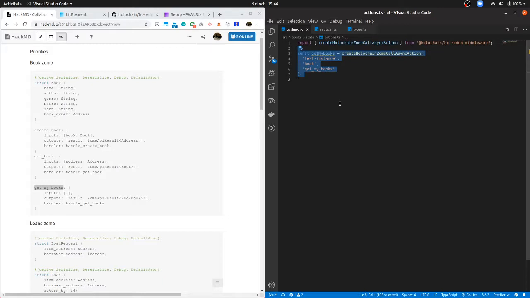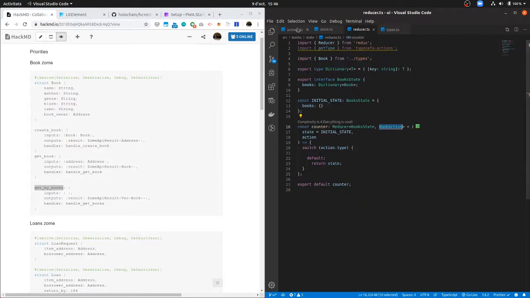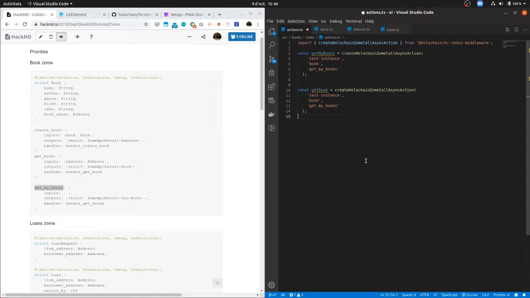So get my books we have, then we have, actually what I'm gonna do, yeah, it's fine, yeah, get book. I'm thinking we wanna do it with thunk, I think. Do we have Redux thunk here? We do, so that's a win for us. In this case we can do it like this. So we can go, okay, export const get my books for const.